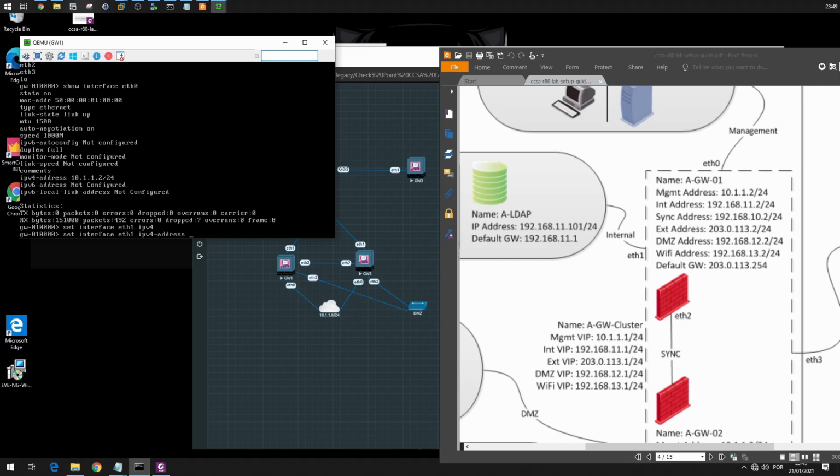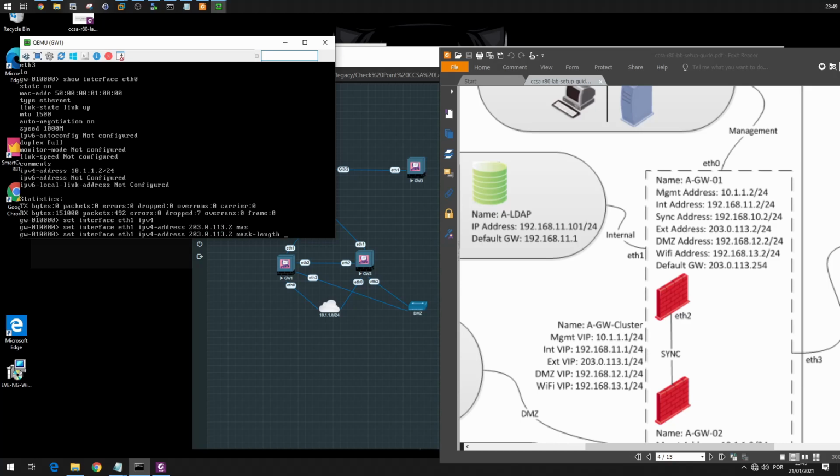So it should be set interface eth1 IPv4 address, and that should be 203.0.113.2, and the default gateway is 254. External, this is 2. I believe that's mask length 24.